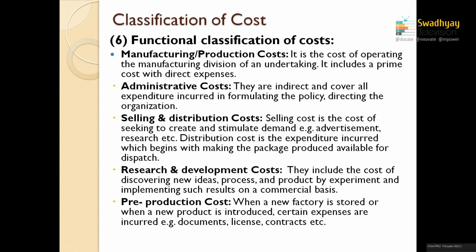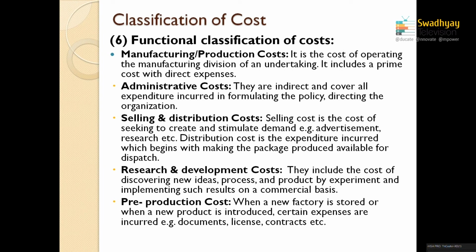Maybe they are to be classified on the basis of manufacturing expenditures, administrative expenditures, selling and distribution expenditures. If they have an R&D department, then research and development expenditures. Maybe before actually designing the whole unit or organization, they have a pre-production cost, like negotiation with the government, the license fees, agreement fees, architectural fees, or maybe the person who tries to identify which type of business they are willing to do, the person who gives the ideas to set up a business, that is a pre-production cost. So these are the functions of the particular organization, and on the basis of this functional classification, all the expenditures are divided and specified.